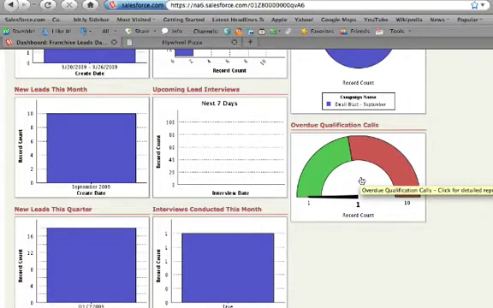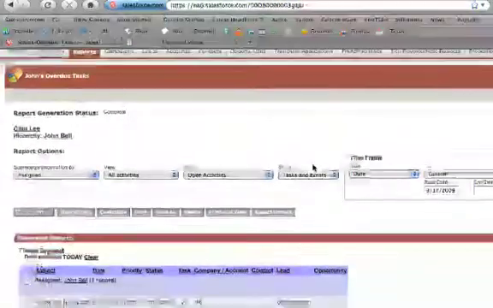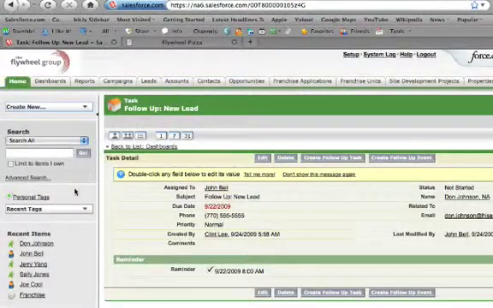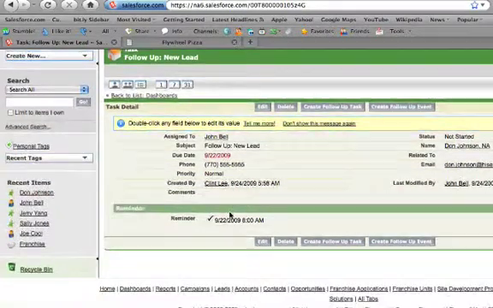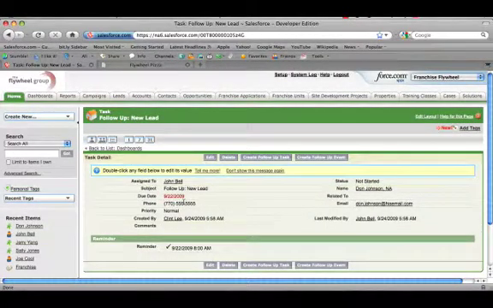So by having an automated system of routing leads, creating tasks and workflow rules, we're able to very quickly track this data. We can even drill into this dashboard and see that there's one overdue call. If I had a team of people, I could log in and see that, okay, this is John, who had a follow-up new lead phone call that was due a few days ago. It's overdue. I can drill into the task to see if there's been any comments made or any progress at all. It allows me to better manage the system by having granular level data like this.